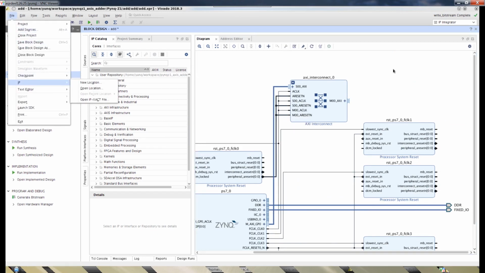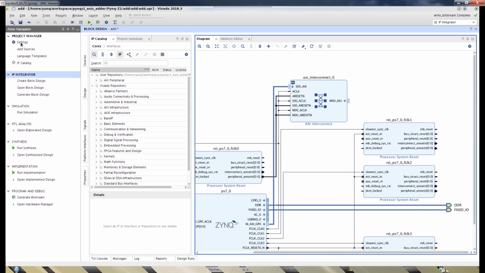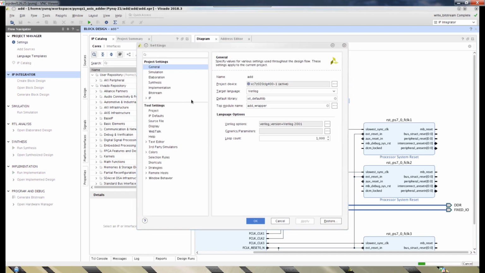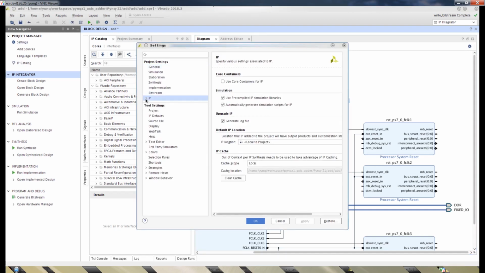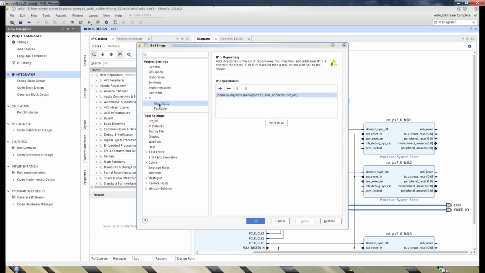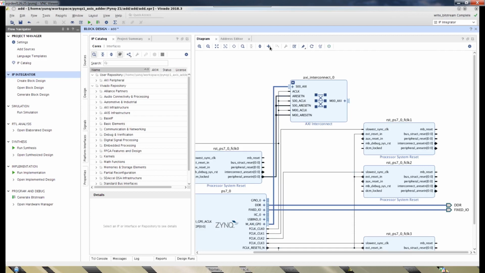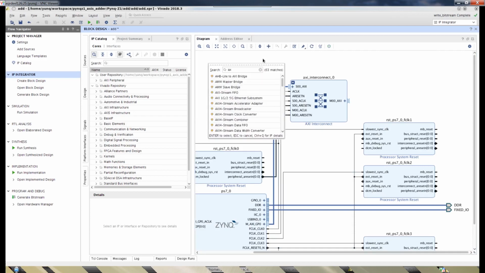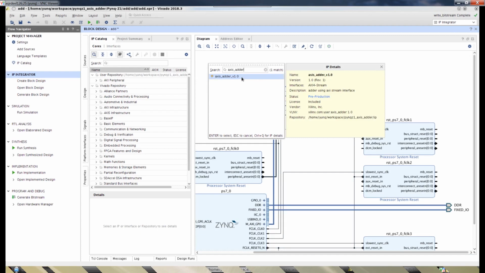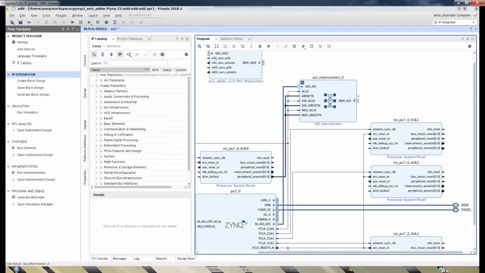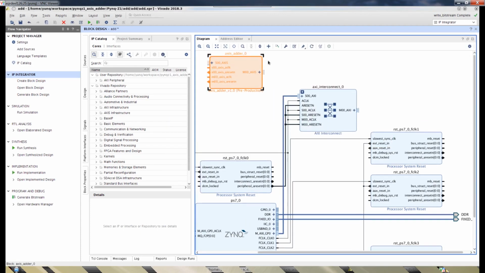Do I have to set the IP repository this time? Yeah, this is the correct one. This is our IP.